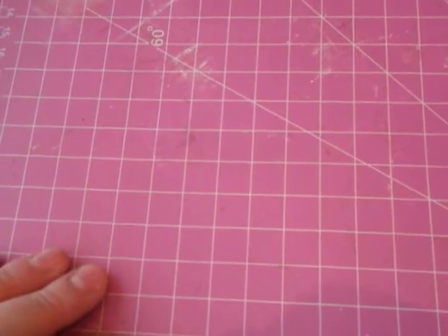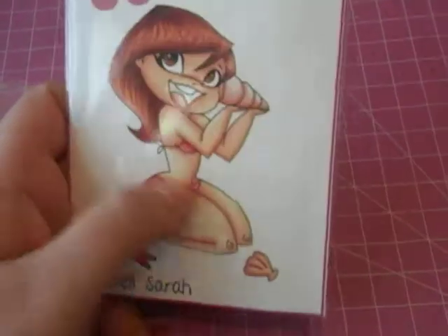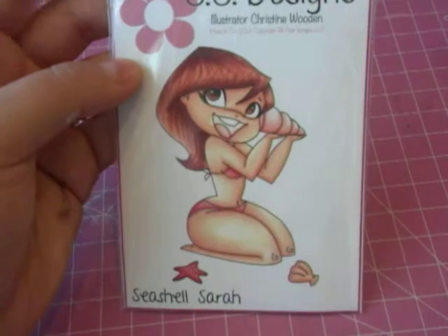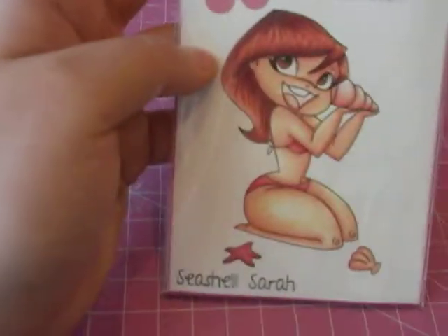If you haven't seen it, it's the All About Debbie giveaway challenge, so go check out that video if you want to win some of these stamp sets as well as extra goodies. One of the stamps that I purchased is this one right here — Seashell Sarah. So cute. I like how they made her voluptuous in the bottom — kind of reminds me of me. If I do that with the dark hair, kind of make it look like me. So I thought that would be cute.